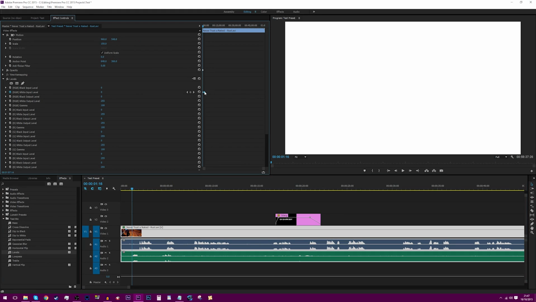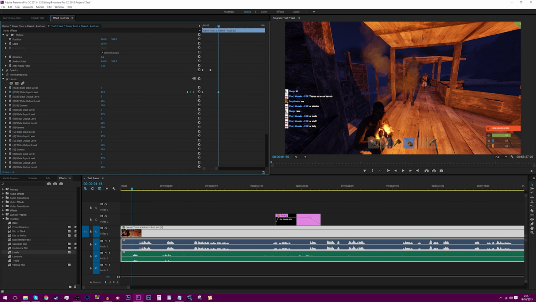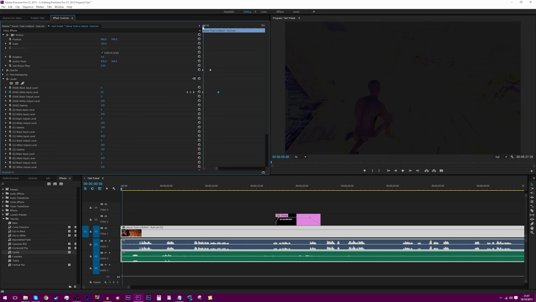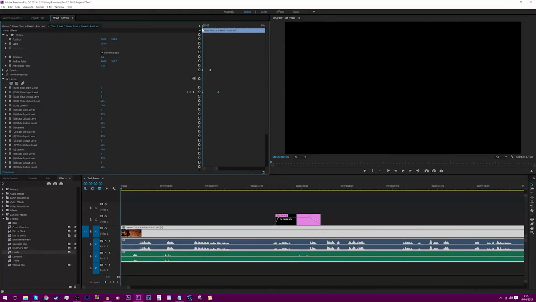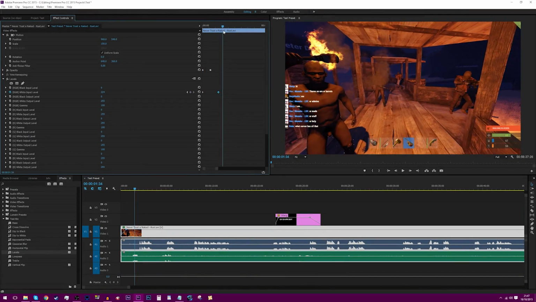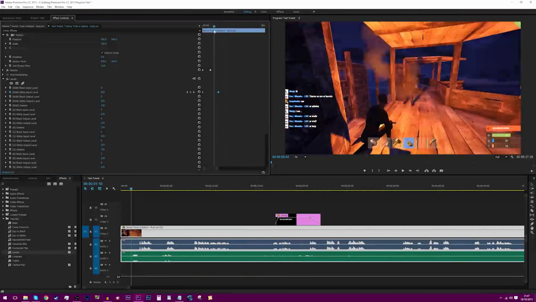and we want to bring this to there, if we zoom in a bit, there we go, it's a bit better. And we want this one here to be much less bright. So now when we play this back, it will gradually go from way overexposed to normal.